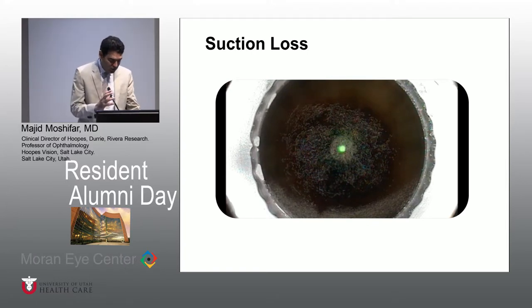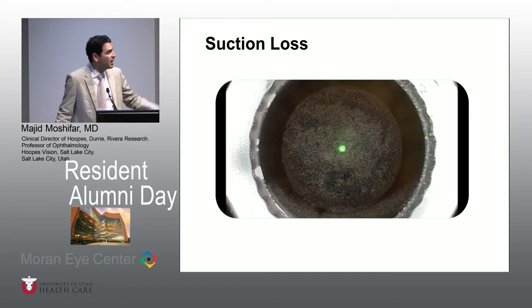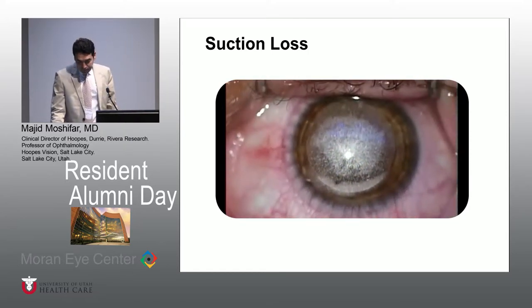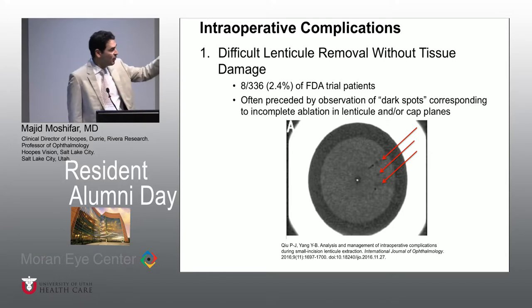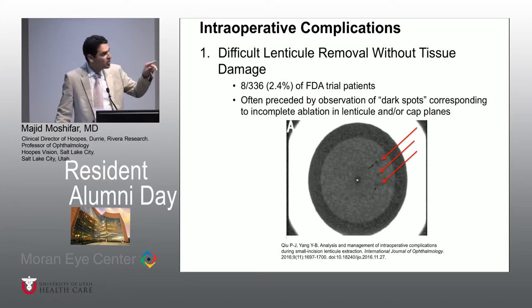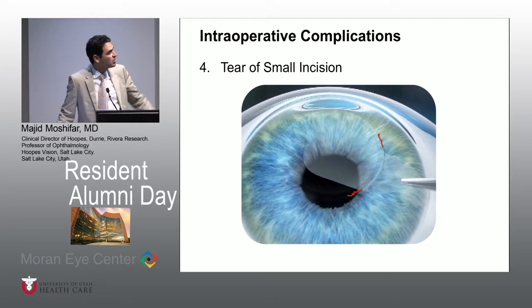That is why femtosecond is so valuable. For those of you who use the femtosecond for LASIK flap, you see that sometimes you may lose the suction during that cut — even in a LASIK flap, you can immediately applanate and cut again. You can get something called black spots. These are not OBLs that you get with a LASIK flap. In that area where those dark spots are shown — marked by the red arrow — there is actually no dissection, meaning that there was never an anterior or posterior passage. When you get to those, you actually have to physically use a dull dissector to cut through that, and sometimes you can have some imperfection in your incision. You can also cause some damage at the edge of your SMILE incision and cause ingrowth. That's why it's important to usually place a bandage contact lens on these to prevent erosions and ingrowth.